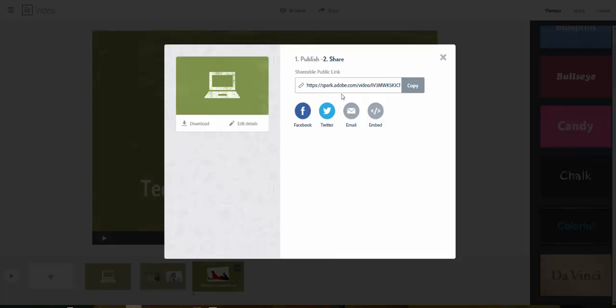Again, just like with Spark Post, once your production has been completed, it's saved on the Adobe server, and there is this permanent link, and there's also embed code, or you can actually download the movie.